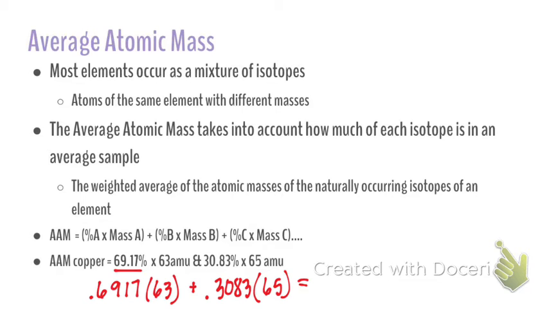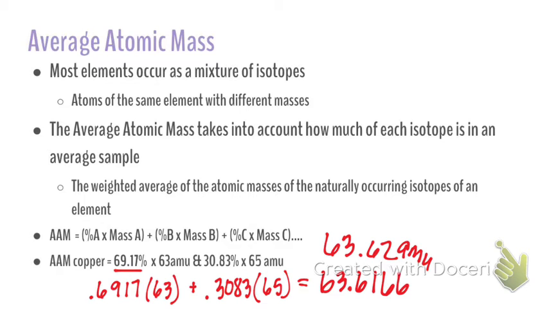I think it should come out closer to 63, right? Because that's the more abundant isotope. 69% of atoms that are pulled out of samples of copper have a mass of 63. So it makes it the most abundant. Tell me, what did we get? Like 63.5 or something? 63.6166. Okay. So we would call that our average atomic mass 63.62 if you wanted to. Okay, and units would be AMU.